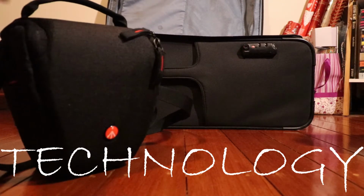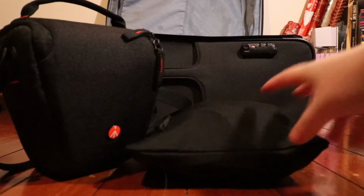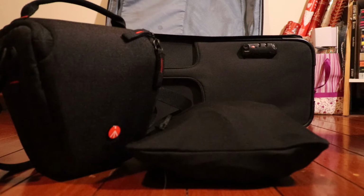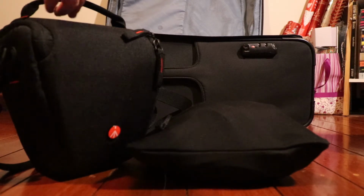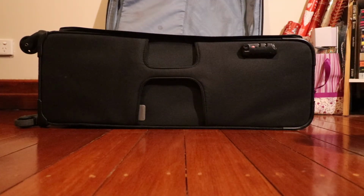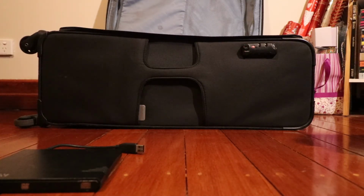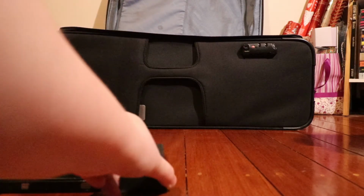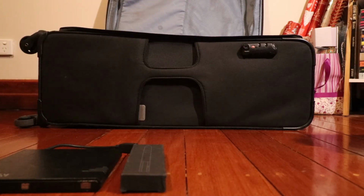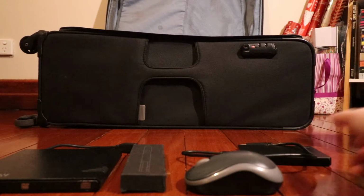Moving into tech, we've got my camera, we've got my headphones, which are noise cancelling and able to be used in the airplane jacks as well. It's got a little adapter, so super awesome for travel, and I think they're Sony maybe, but they're pretty common across all brands. I've got my CD drive. My laptop doesn't have a CD drive, so that's that. My touchscreen pen, my mouse, and my hard drive. So obviously bringing the hard drive because I don't want to lose things.